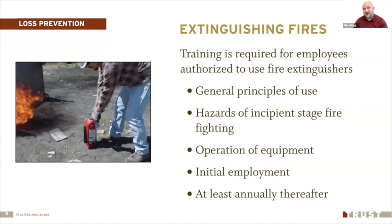So every single year, if you're required to use a fire extinguisher, or if you could potentially be required to use a fire extinguisher, you have to be trained on it. That is an OSHA standard. There has to be documentation that we have gone through fire extinguisher training, and these are the people that have done it. So make sure that if you need the training, or if you need to train your staff on it, we get that done quickly so that we don't have anything that OSHA can stand on, all right?